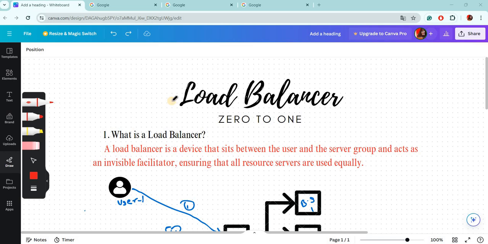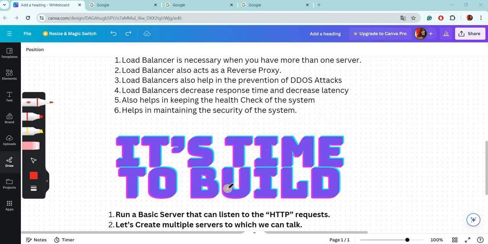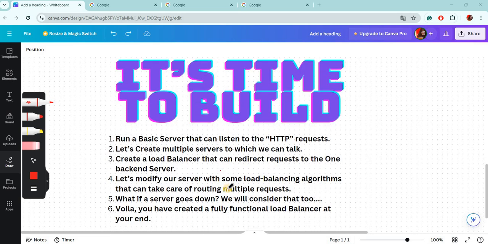This is Rishu this side, and this is going to be our third video in the series of making your own load balancer. In the last two videos we talked about how we can make multiple backend servers, and we learned about how we can use multi-threading and start multiple servers on the backend. So these two topics are covered.